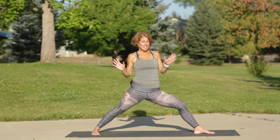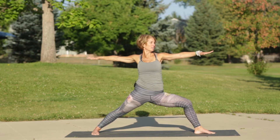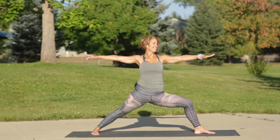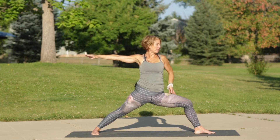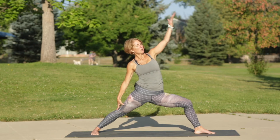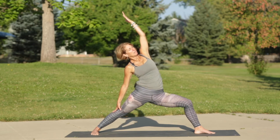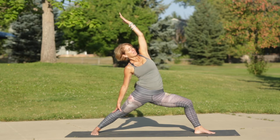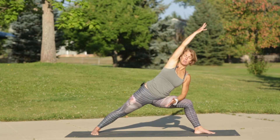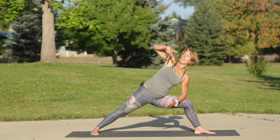Saddle in — the tendency here is to want to reach forward, but we'll save that for extended side angle. Side bodies perpendicular to the ground, spin the right shoulder back. Gaze over your left middle finger. Outer spiral of the left thigh helps to guide the left knee toward the fourth toe. Hold the low lunge, inhale reverse warrior. Exhale extended side angle — keep the right thigh moving back as you reach the bicep by the ear. Grab the back of your left rib cage, spiral it skyward, then re-extend your right arm.